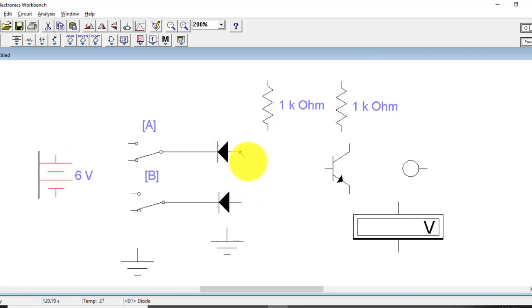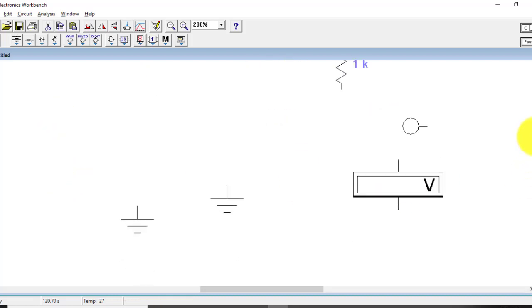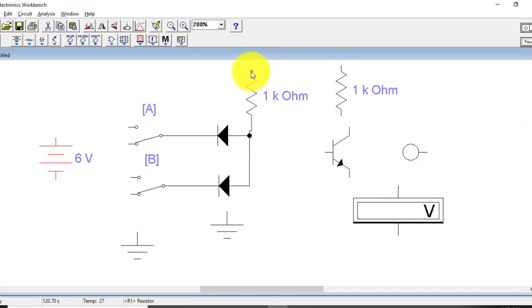Okay, this voltage can be set as 7, 8 or 6, whatever you want. Okay, so let's connect both of these diodes, and then I will attach the resistance here. Then I have to attach the resistance with the voltage. The upper terminal of both the switches is on logic high, and the lower terminal of both the switches, you can see that I have connected both of the switches.